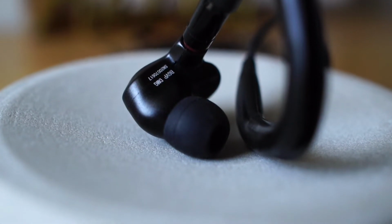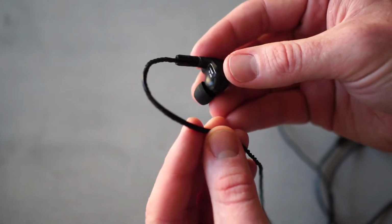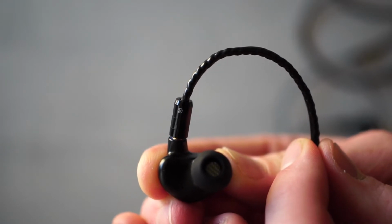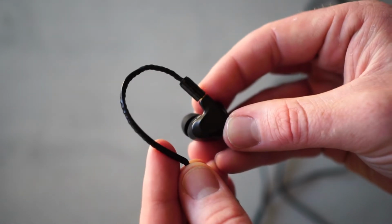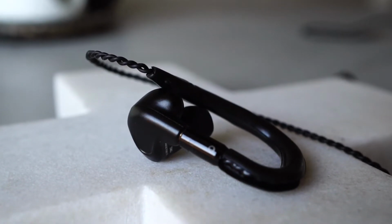So with the sound of these, they have really nice detail, nice separation, a really full sound. Instruments and vocals seem really nice, really clear. And like I said, these have a lot of bass. It's not overpowering, but there is a lot of bass. It's a really well-rounded, deep bass, and I really like the overall sound of these.